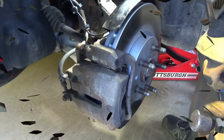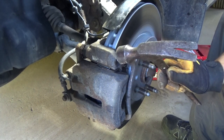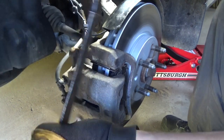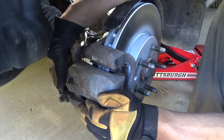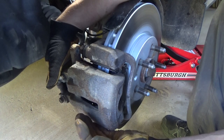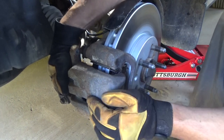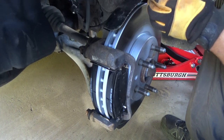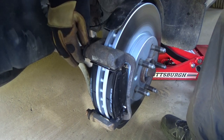At this point the caliper itself can be pulled off. We can leave the bracket in place. If you want to see the full brake job, I've already linked to it and I'll link to it at the end of this video as well. You'll want a little bit of play when putting the caliper back on — it's not going to be necessary to use a C-clamp, just wiggle it side to side to help force the piston in. Set that up out of the way. You can hang it off the strut coil with a piece of wire.